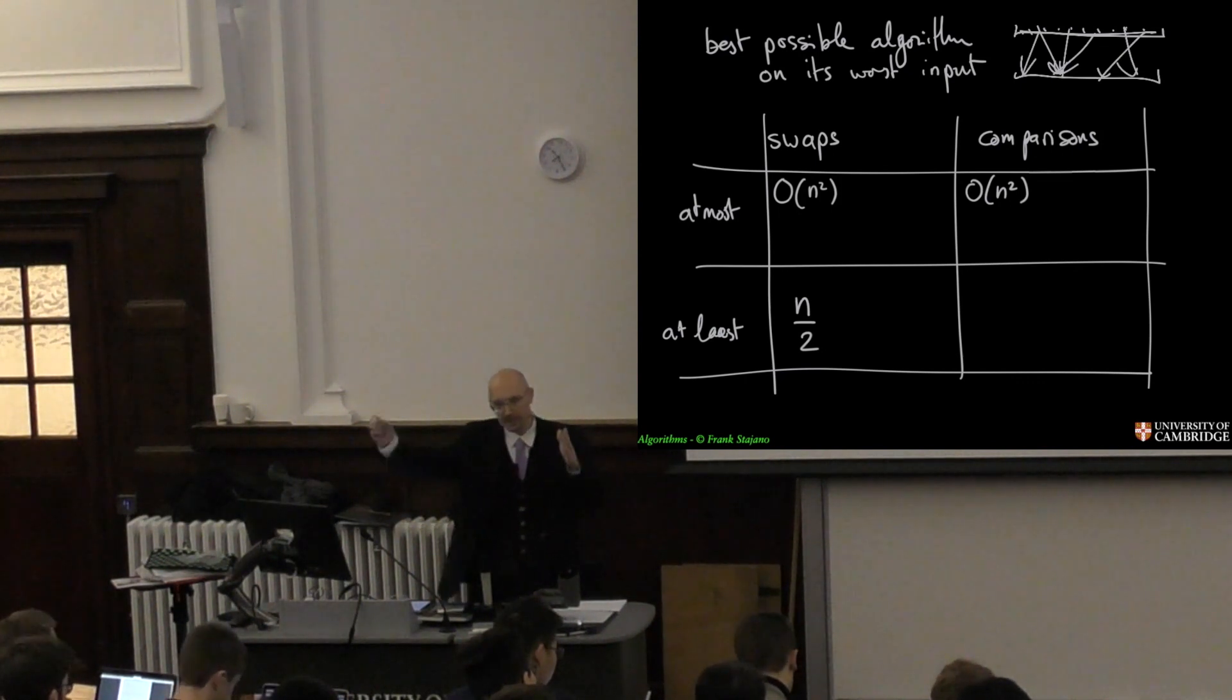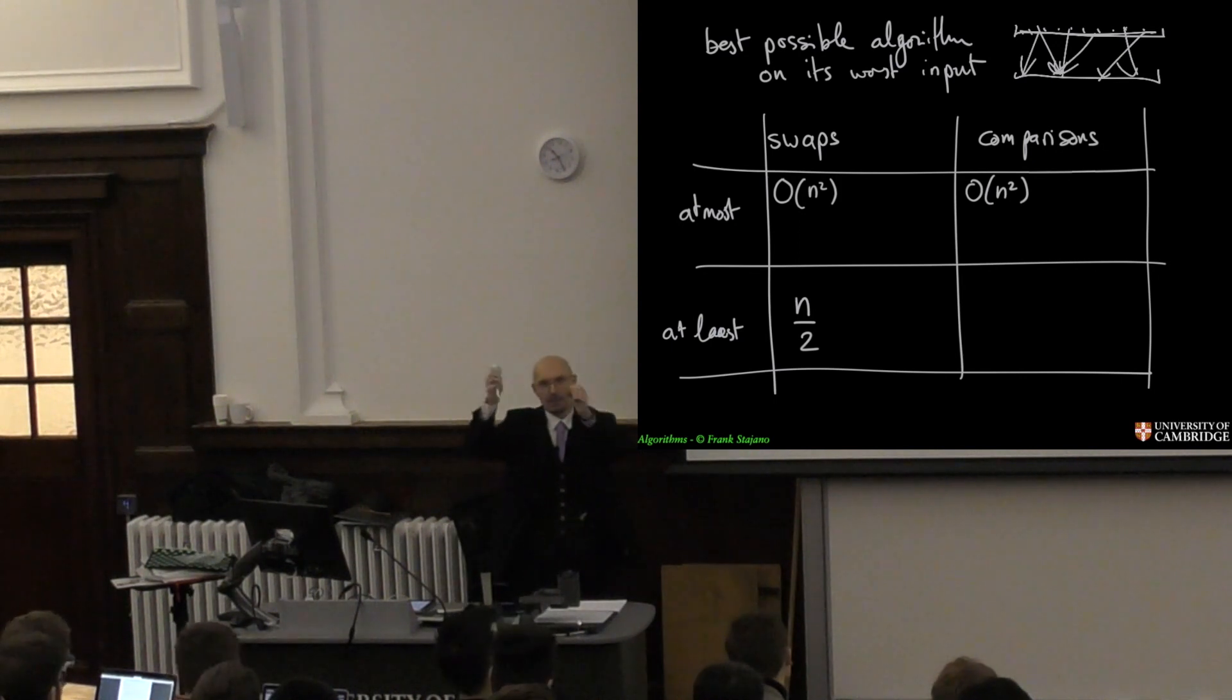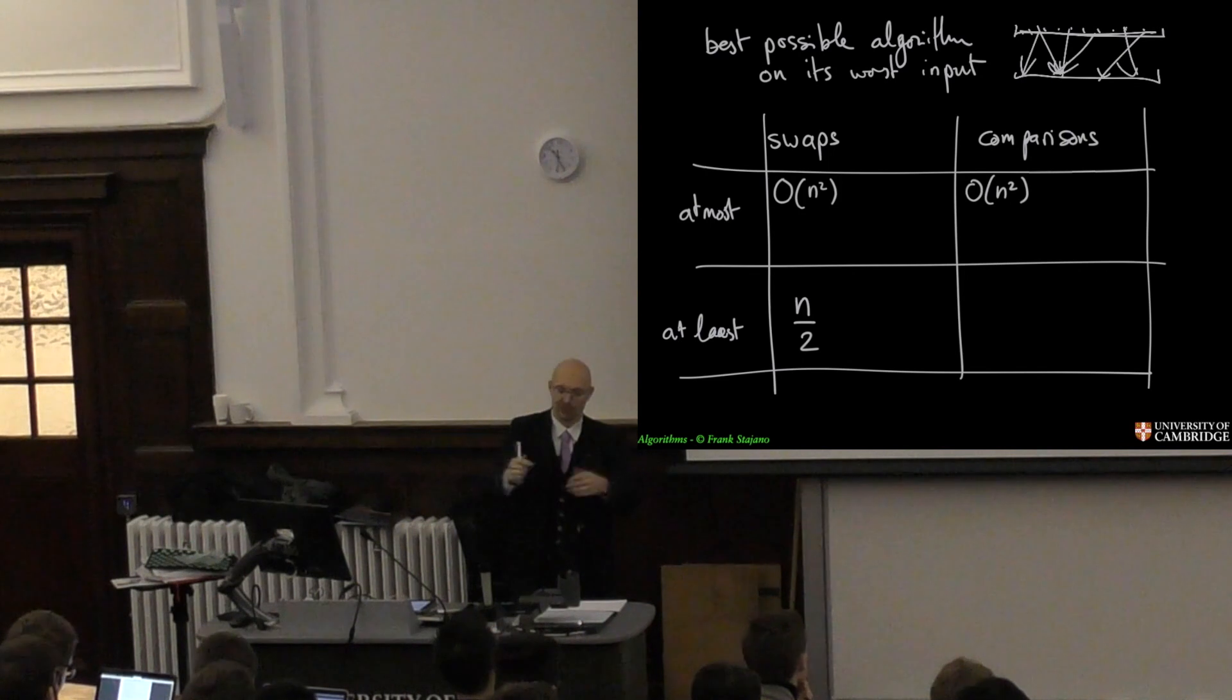Because permutations are bijective and I can always reverse them, I can say things in reverse. If I take one two three four five six n, then my algorithm must be able to branch out to all possible permutations of these n numbers, reaching all of them in order to be able to sort anything. So this decision tree where I do a comparison, I have an if statement, and I branch two ways depending on the result of the comparison, how many leaves does it need to have in order to be able to sort all n items? It needs to have as many leaves as there are permutations of n items.